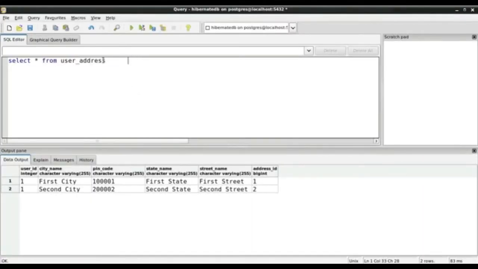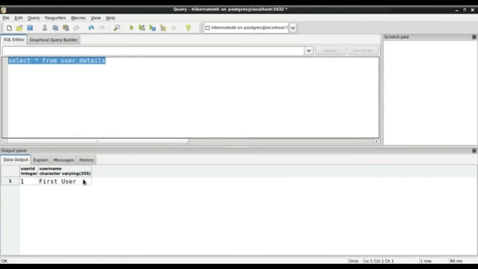Now let's have a look at the data here. User details, it's just first user, and about vehicle.